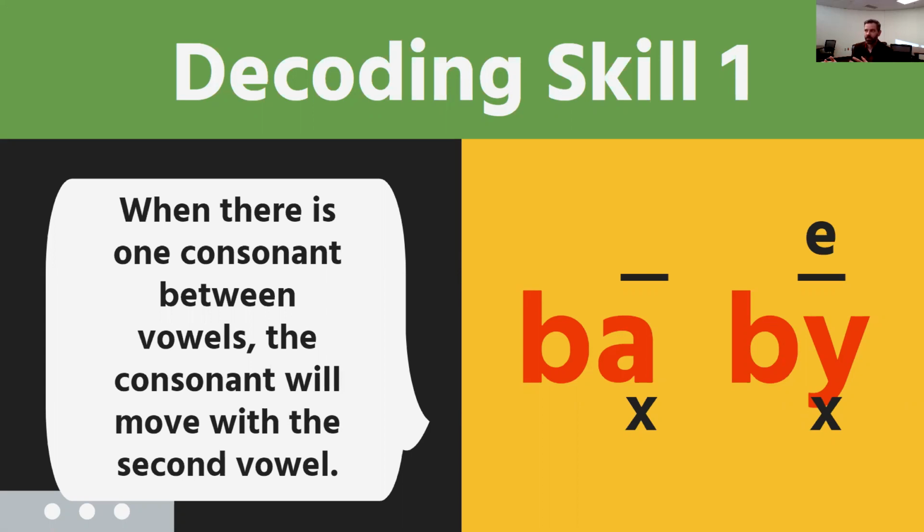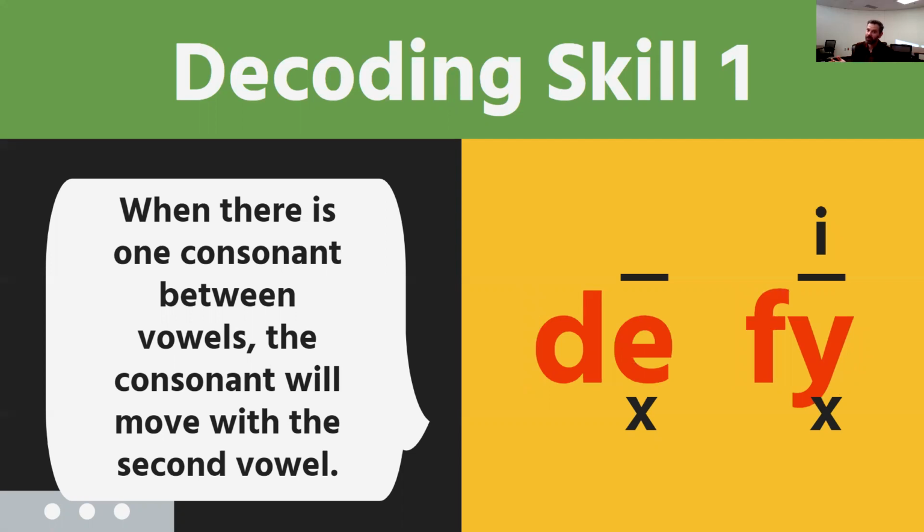Now the second syllable also follows phonetic skill 3. It will be long, but because this is a multisyllabic word, it's a noun, it's not a verb, and the Y doesn't come after an N, F, or L, then it's going to be the long E instead of the long I. Baby.